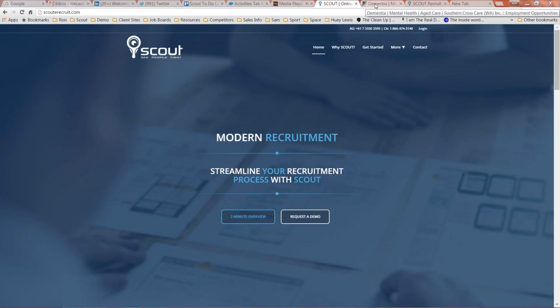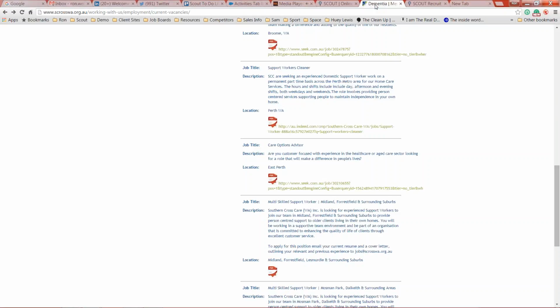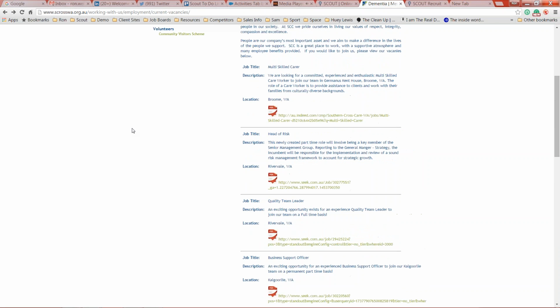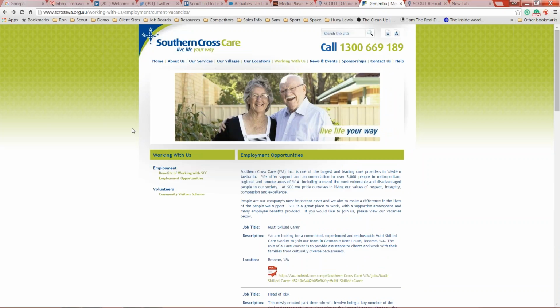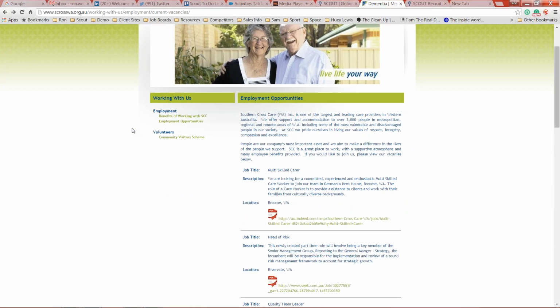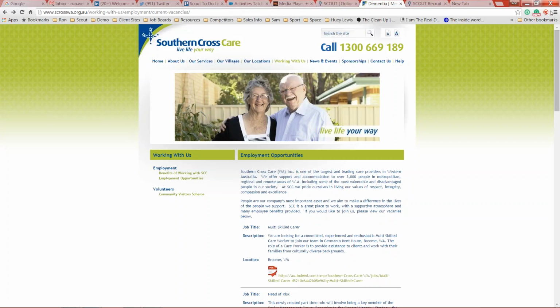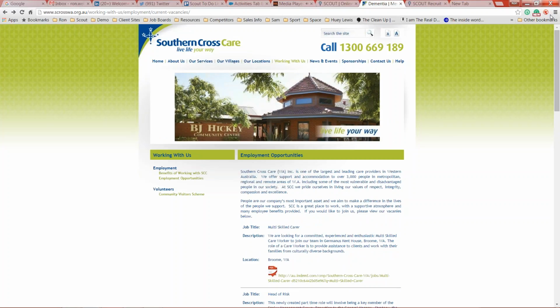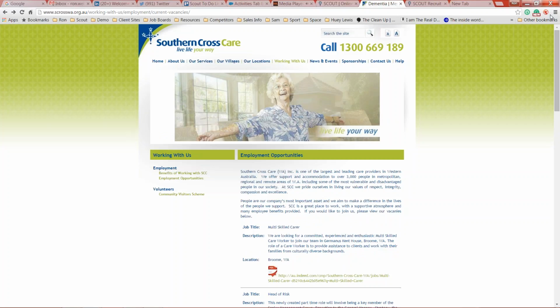So what we're going to do to begin with is talk about the candidate experience in terms of how a candidate will actually apply for a role. So at the moment, this is your website, and you've got roles on the go, and at the moment that's linking through to Seek. And the aim with Scout is that we'll actually integrate the Scout system with your website. So that will make it easier because you only have to update the job in one place, but then that will also simplify the candidate experience as well.